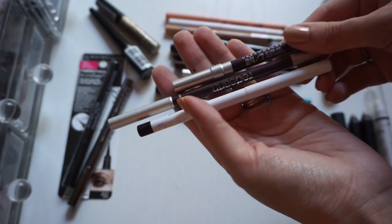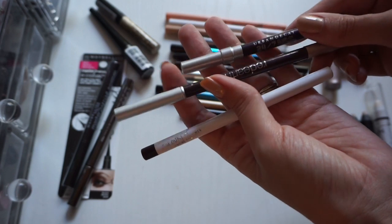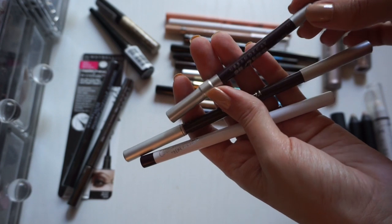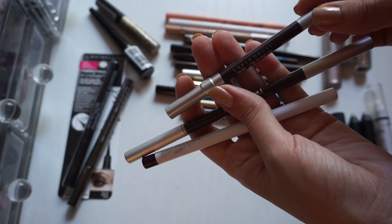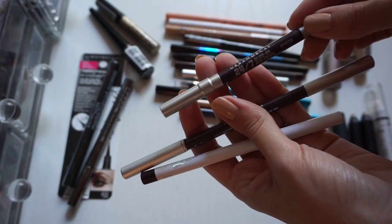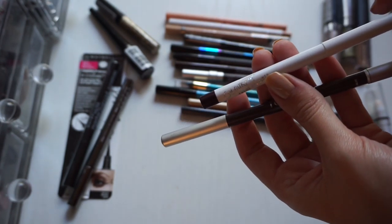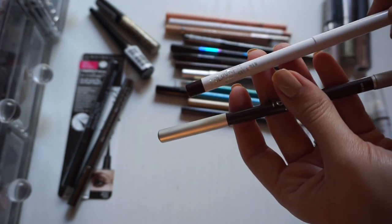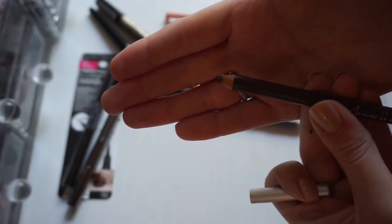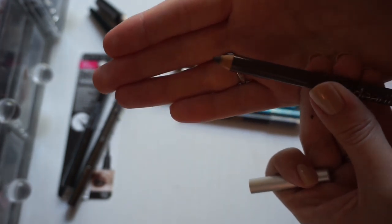Now let's move on to my plum liners. I have Besto from ColourPop, this one from Red Earth that Shawana sent me, and Rockstar from Urban Decay. This Urban Decay one is from that same set, so I should get rid of it. I love this ColourPop liner and I've been using it a ton, so I'm definitely keeping this one. The Red Earth one is okay, but it's a sharpening pencil type and it tends to tug on my eye a little, so I'm going to pass this one on too.